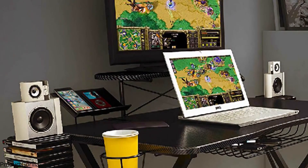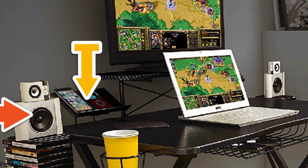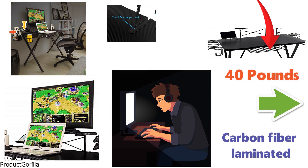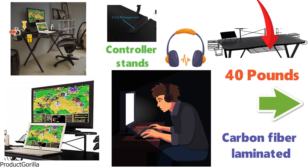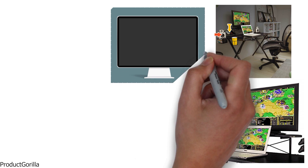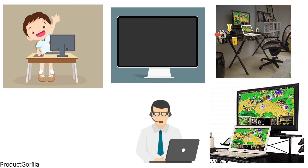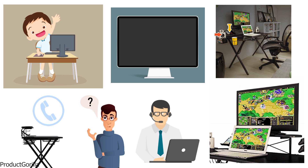The Gaming Desk Pro includes a charging stand for your tablet or smartphone, speaker stands on either side, an under-the-desk basket, built-in wire management, controller stands, and a headphone or VR headset hook. The main monitor stand is capable of holding a 32-inch monitor, which is more than enough for most gamers. Atlantic Gaming has a great customer service team, and if you have any problems or issues with their desk they are always available for phone support.